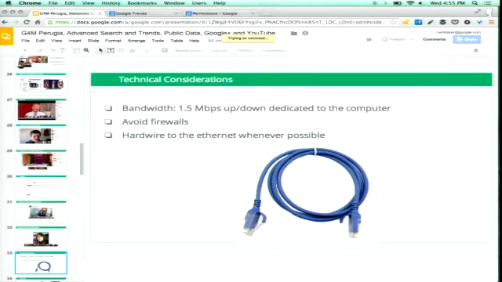I would, however, recommend whenever you have the ability to, especially if you're the host of the Hangout, to be using hardwire internet. Hardwire internet, just in general, is going to be a more stable experience. It's going to give you overall a better broadcast and a more professional look.